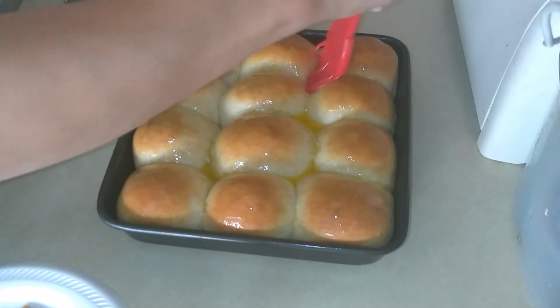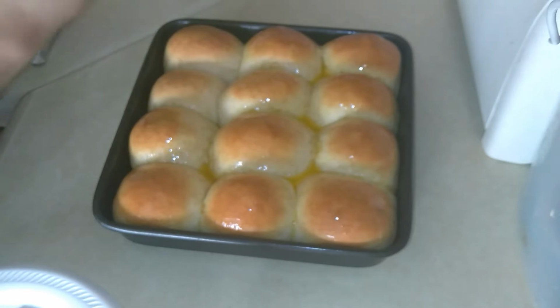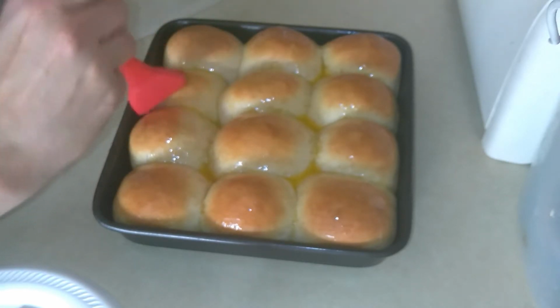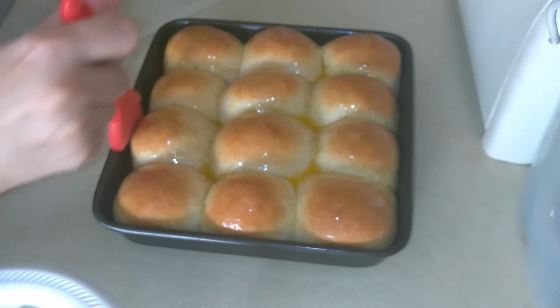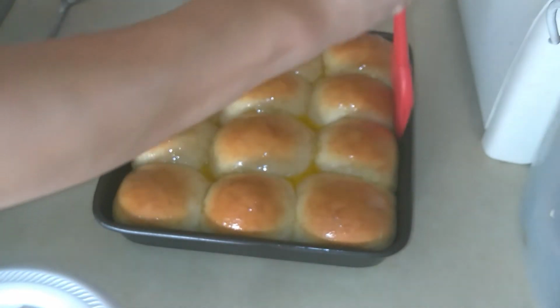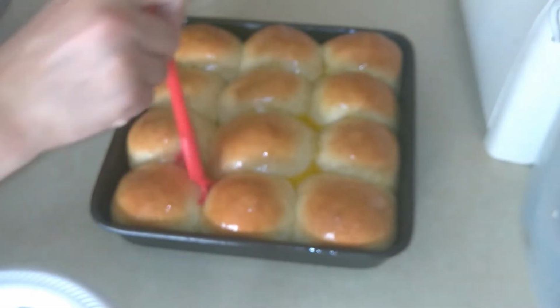Alright. Wow, I'm gauzing it with butter. Look at that. Oh, came out really good. I love that instant yeast because you don't have to wait for it to rise twice. You know how regular yeast. I'm putting some butter on the side too as well.